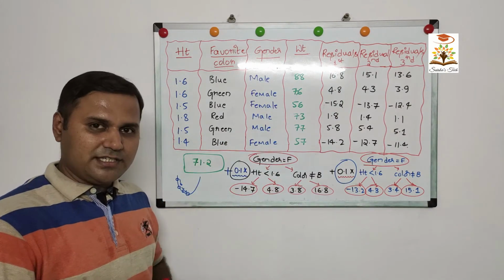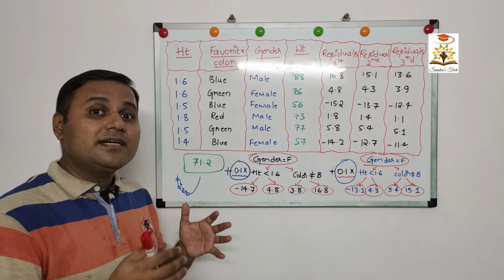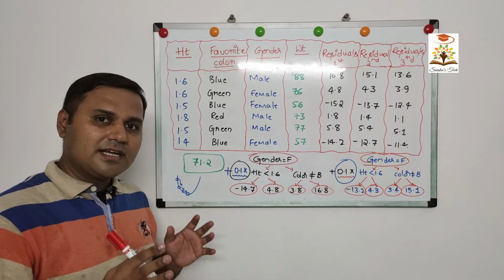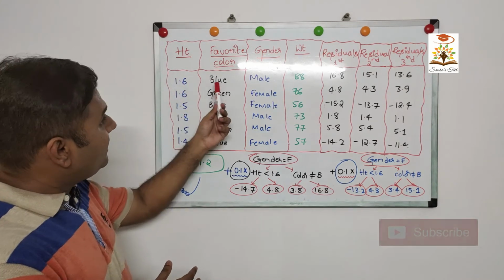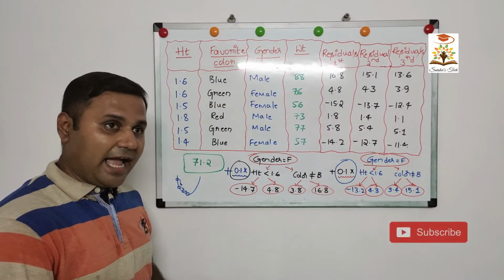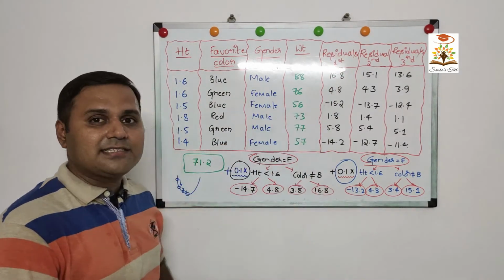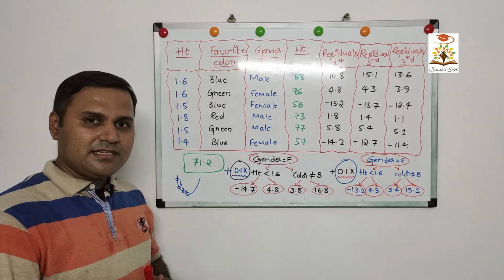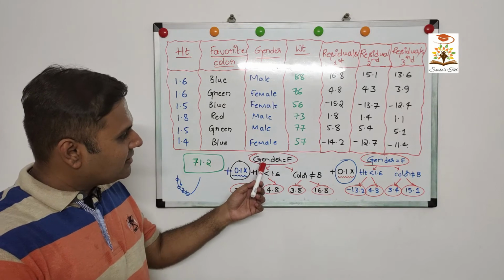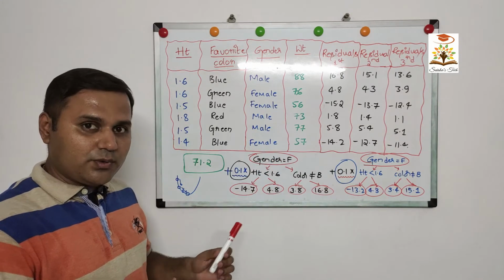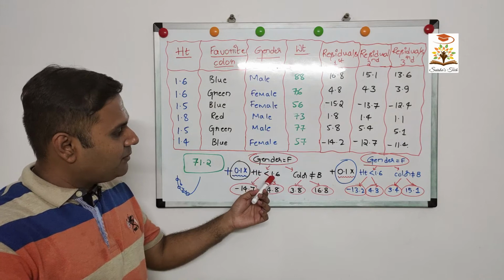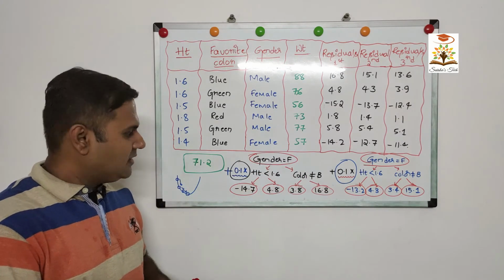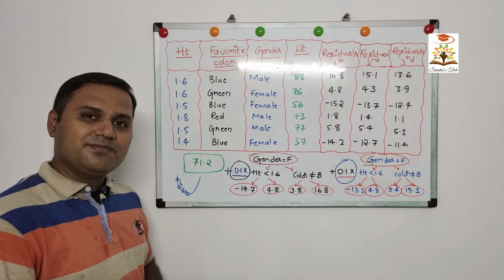With this first residual, we build a decision tree. To build a decision tree, we will consider the three independent attributes and the first residual as our target attribute. The decision tree looks like gender equal to female as our root node, with height less than 1.6 and color not equal to blue as our child nodes, with some values in the leaf nodes.